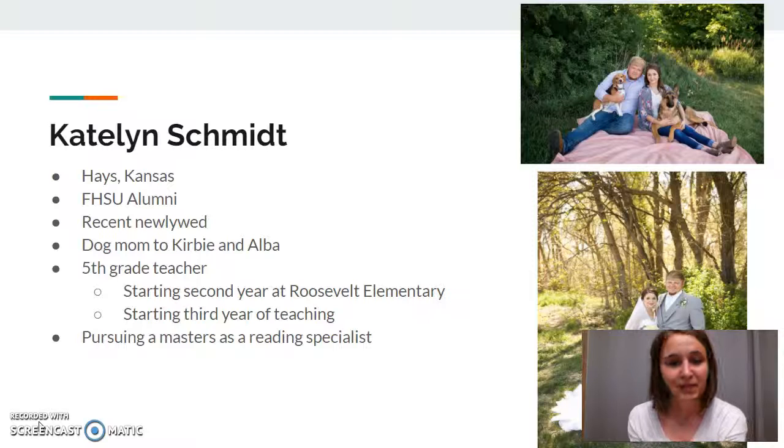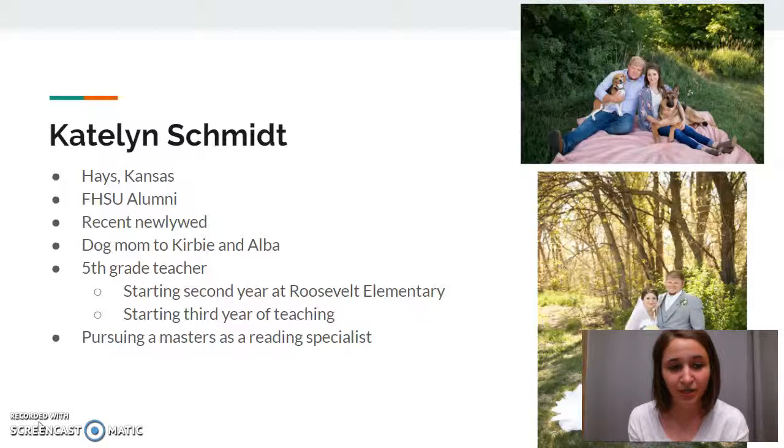A little bit about me. I'm born and raised here in Hays, Kansas. I graduated from Fort Hays State with my Bachelor's of Elementary Education in December of 2016. I'm a recent newlywed, so that's why my name is still Caitlin Hecker on Fort Hays. I'm still in the process of updating that, as we've only been married for a little over a month.